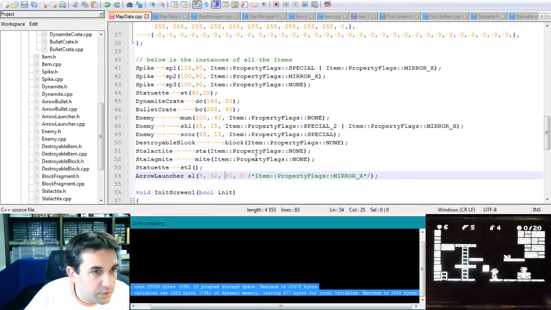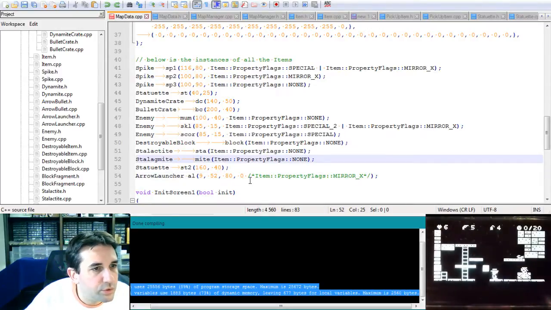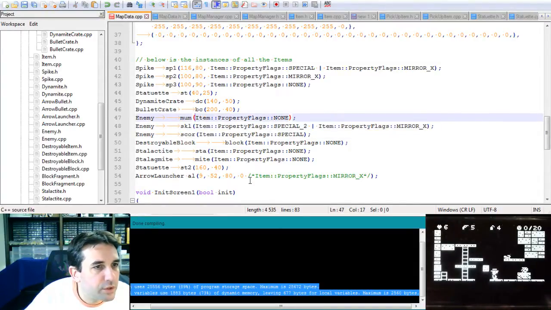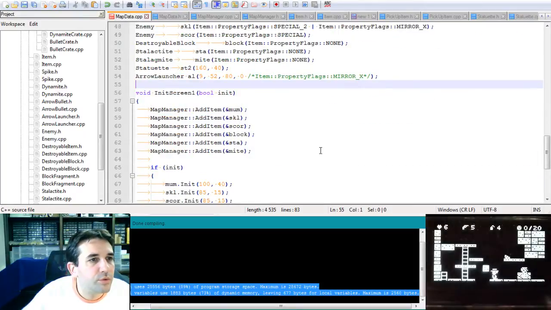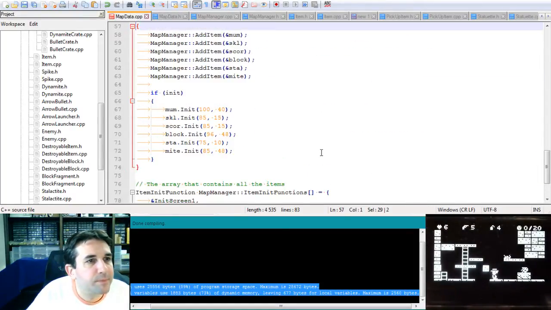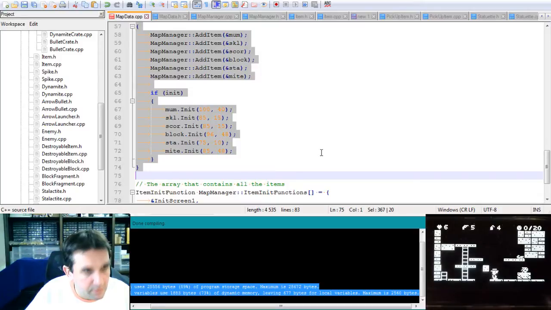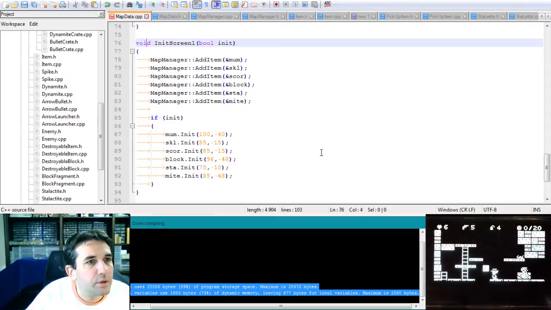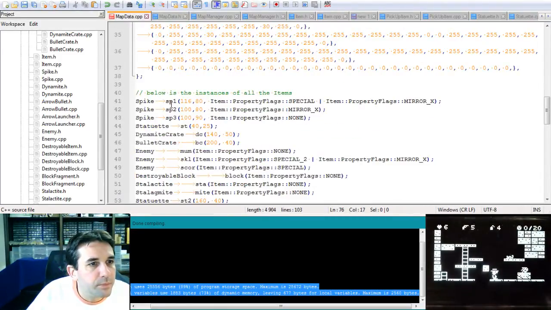Oh, now the statuette, I don't know where it is. Okay. Our launcher also. Okay. Enemy. I don't want to lose the position now. Alright. So we can do screen 2 for the spike. And screen 3 for the pickup item. SP1.